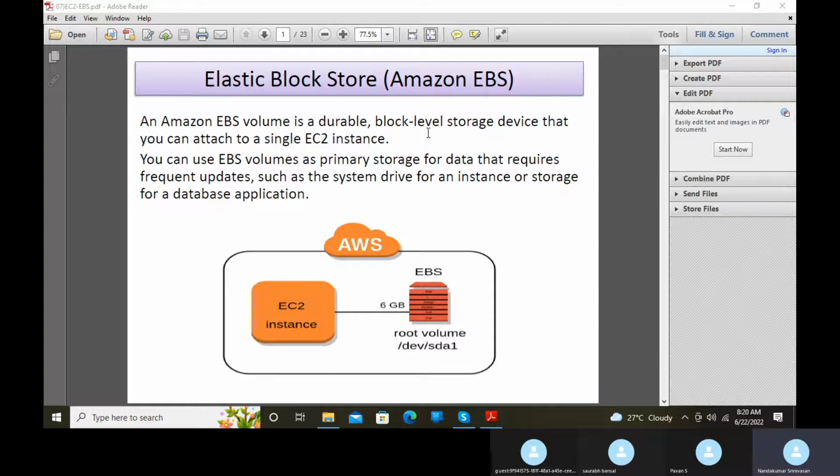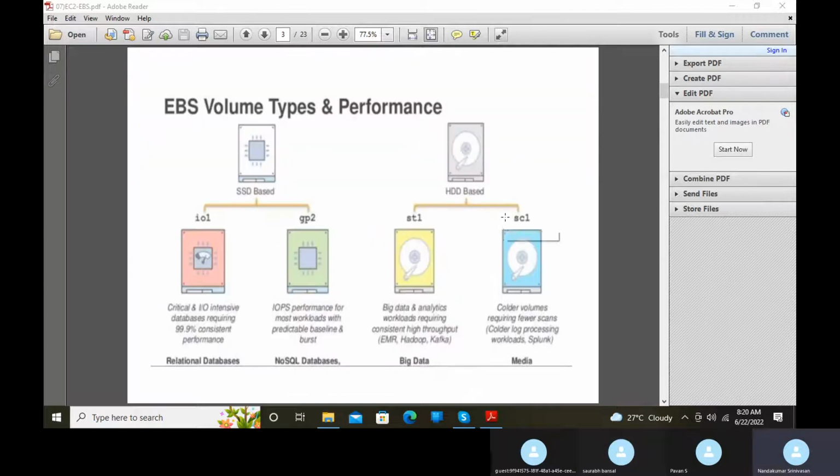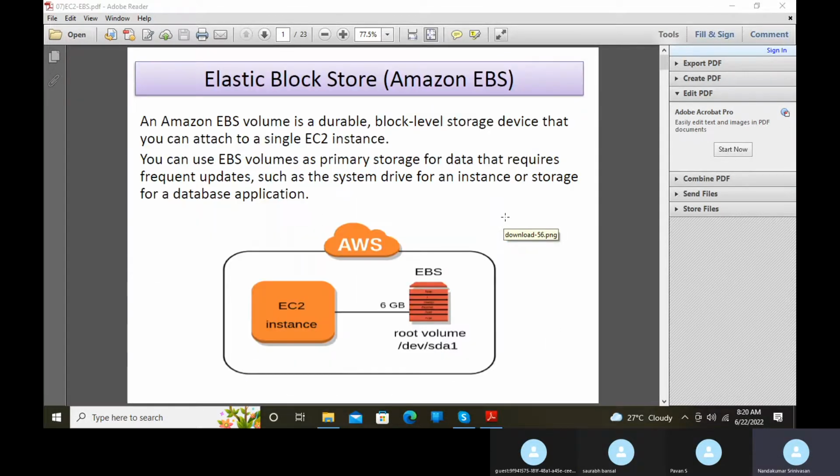Clear, right? It's like your external hard disk. You can connect it to one PC and store some data, and then connect it to another machine and fetch the data like this. Additional storage.